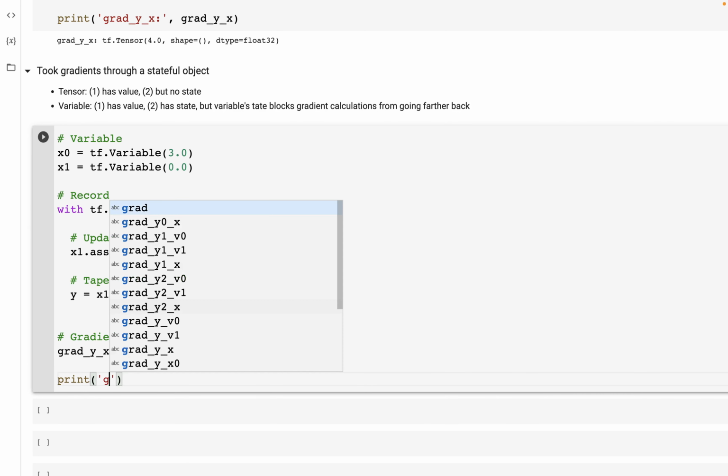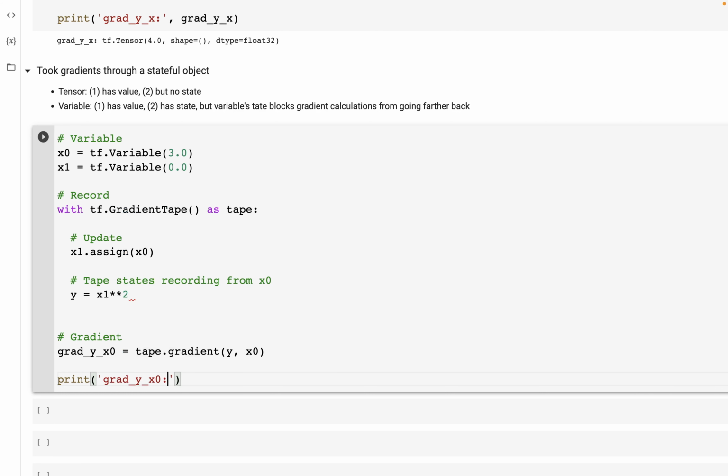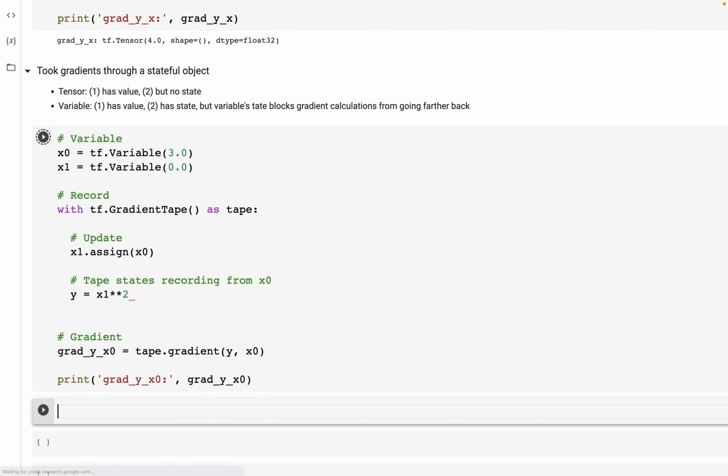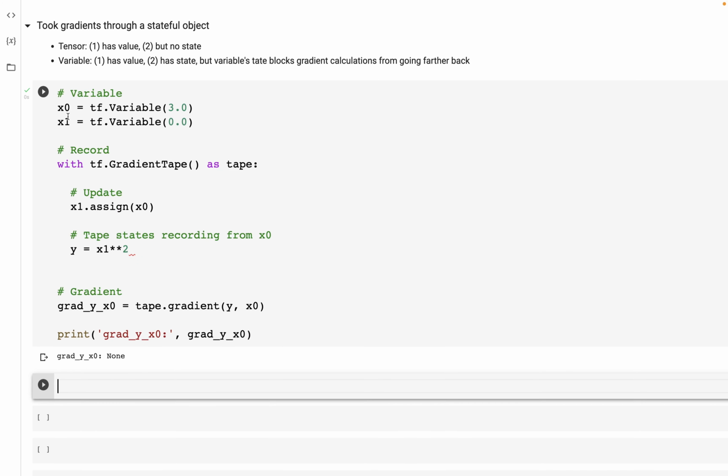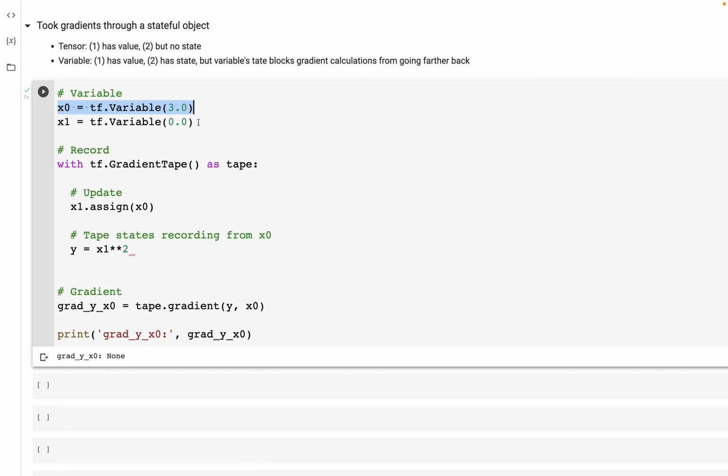Now when we run this, as you'll see, x0 has a value of 3, and we have a value for x1 which is 0.